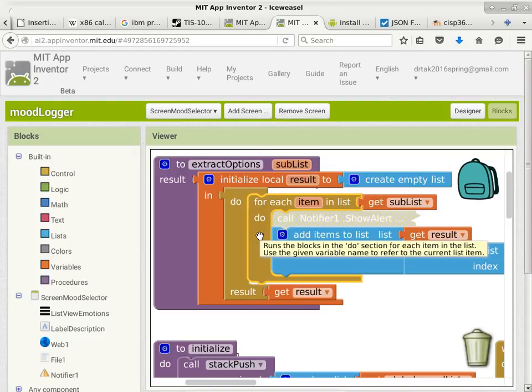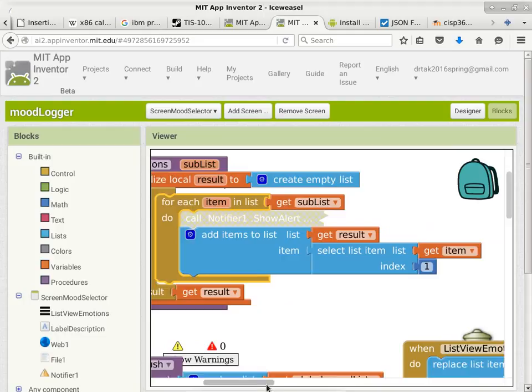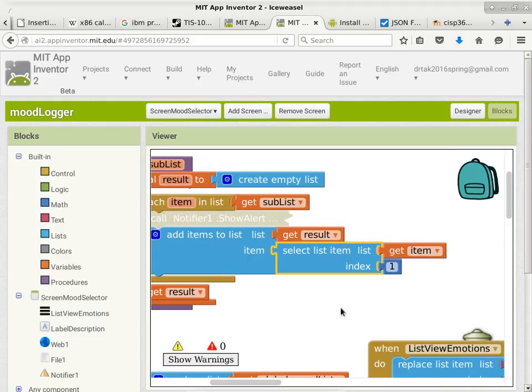So for each item, I am doing some processing first. For each item, I'm just going to say, give me the first item of that sublist, because each item is a key value pair. I'm just interested in the key, and I don't care about the value. I just need to know what the key is.